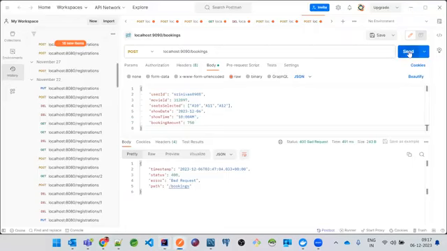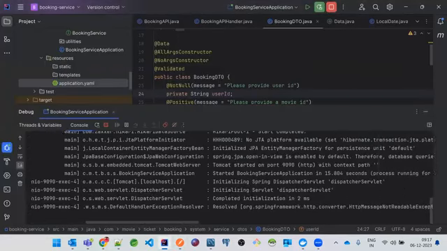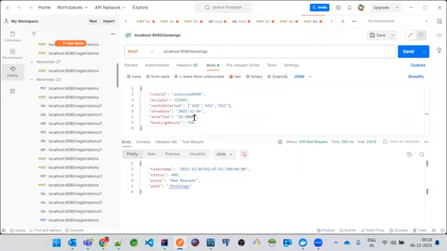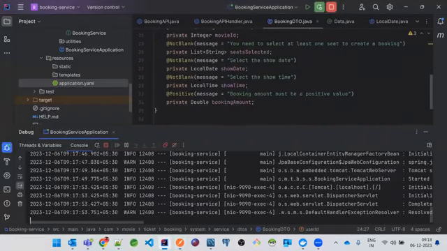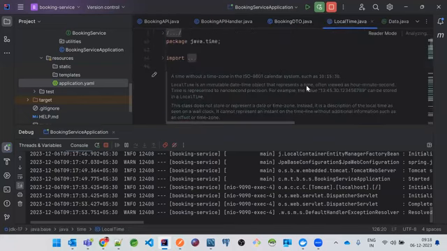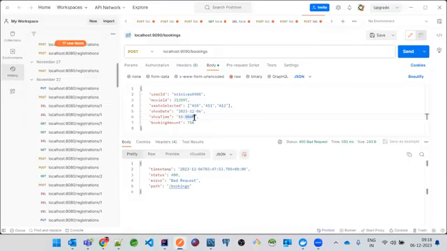Good. Submit this again. This is not even coming now. This is bad request. So what is happening? It is not even throwing any exceptions over here. The problem is, I understood. So here, the local time, let me see the local time. What is the format that they have given? Okay, they have given actually as this. So this is the problem.